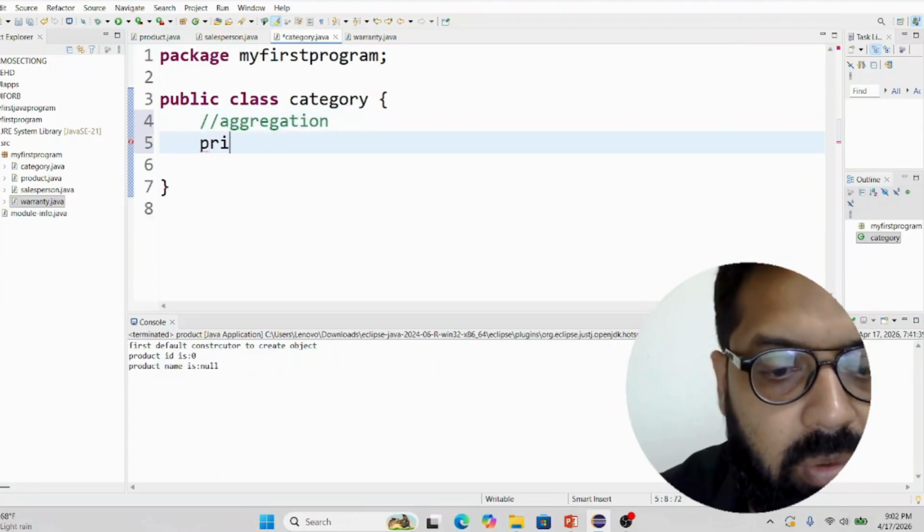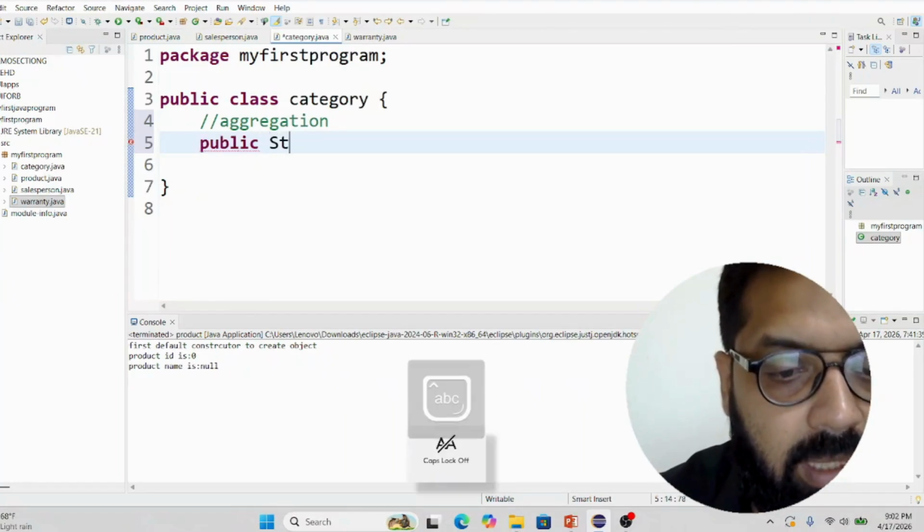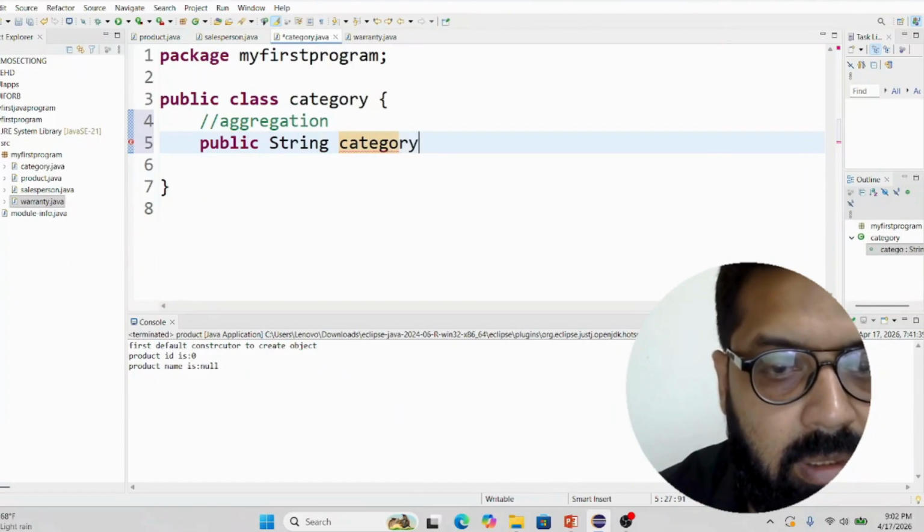Here I am going to create one more instance variable or attribute, that is a string categoryName.